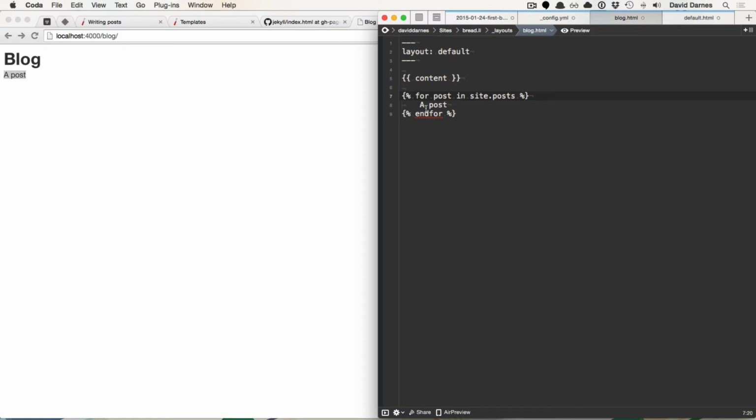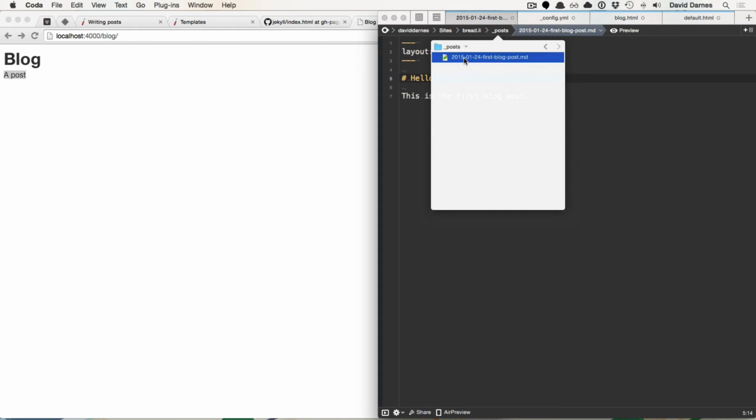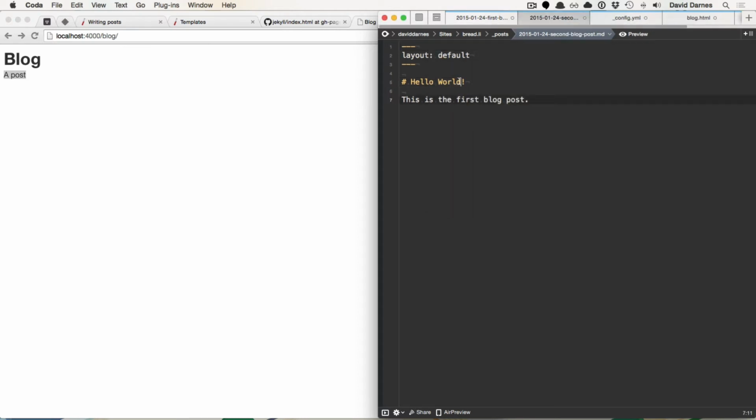So it's only looped it once, but we could probably duplicate this one. I wonder if I can just duplicate it in here. We can do this as a second blog post, like do that as a test. And open this up.